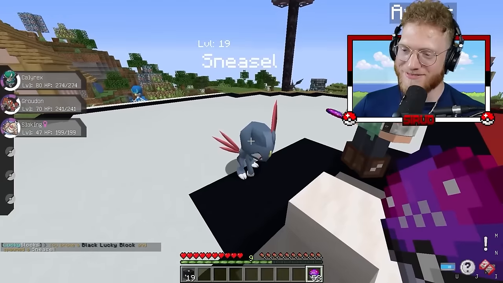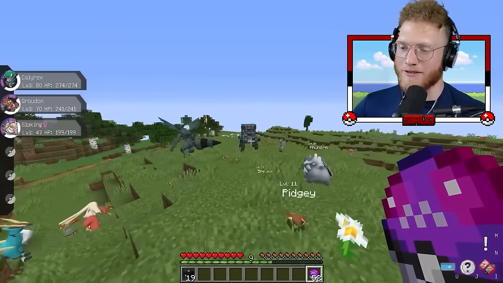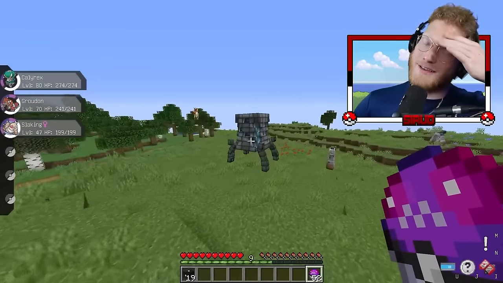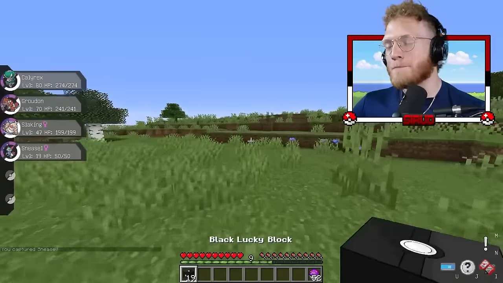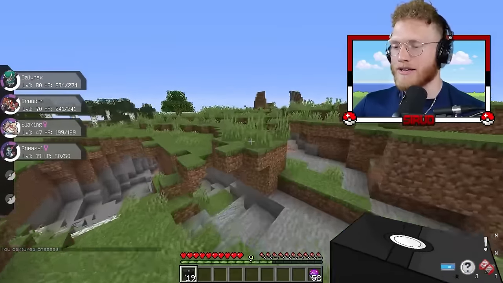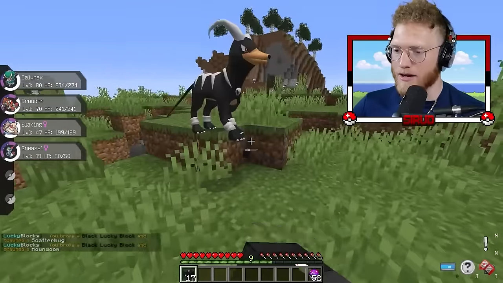That thing is blue. Okay, just a little side note. We don't have orange lucky blocks on the server, apparently. So Arpus is going to be opening gray lucky blocks instead of orange. My favorite color. Let's go. No way. He gets a Melmetal first try. Like, what is this? That is so silly. Can I have a Melmetal? I don't want a Scatterbug.